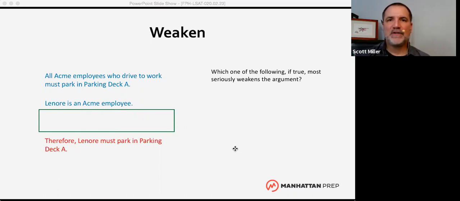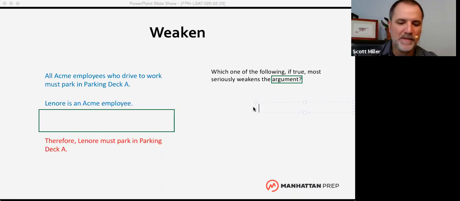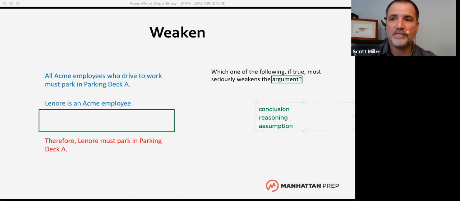So think about how these question types are similar, and how does that inform your approach? And I'll say the one thing that was similar in all these questions that we looked at is they all talked about an argument in the question stem. So when these questions talk about an argument or a conclusion or reasoning, or they just talk about an assumption, then whenever you see this language, argument, conclusion, reasoning, assumption, sometimes in the science questions, it'll say something like hypothesis. When you see this language, it means there's an argument here. There's some kind of conclusion or claim that's being supported by evidence.